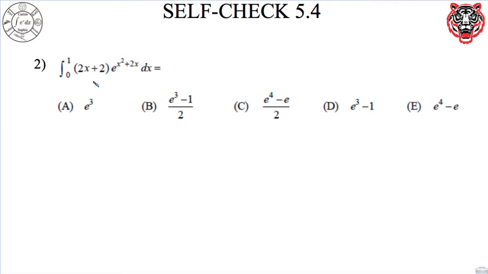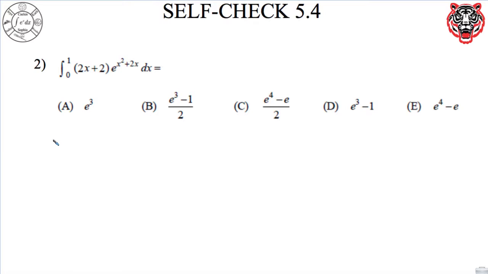So this one, I definitely need to use Taxman. So what house are we in? That's a tricky question. So if you ever see an E, you should automatically assume that you're an E house. So if we're an E house, that means our U is up here. And what's du? Du is definitely not 1. It's like 2x plus 2 or something like that. So that means that we need to do U substitution or Taxman.